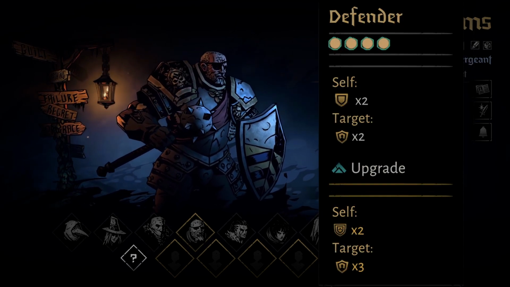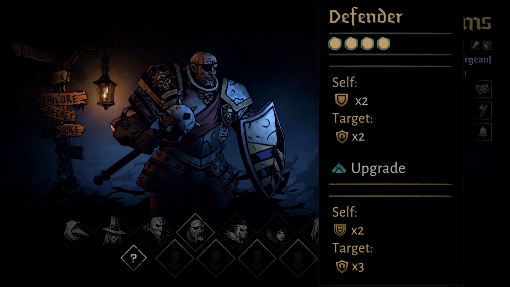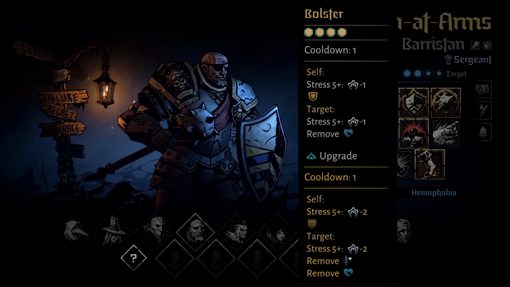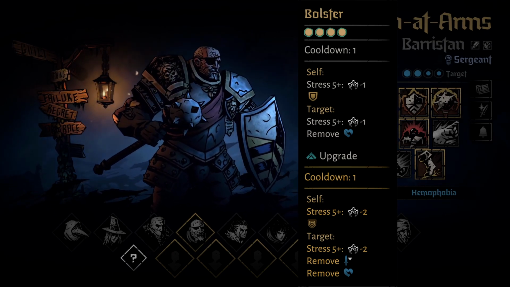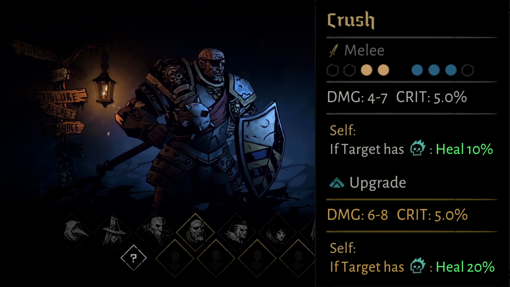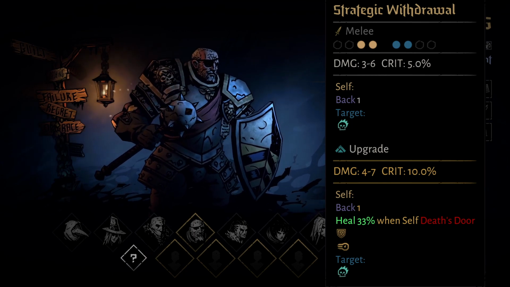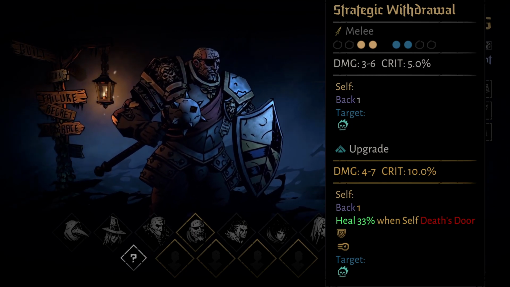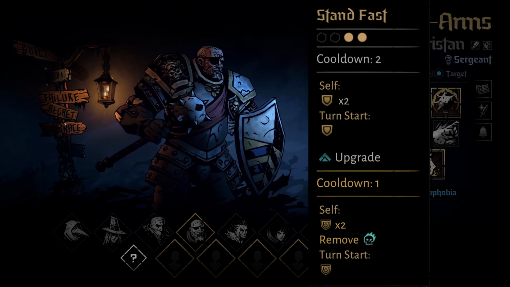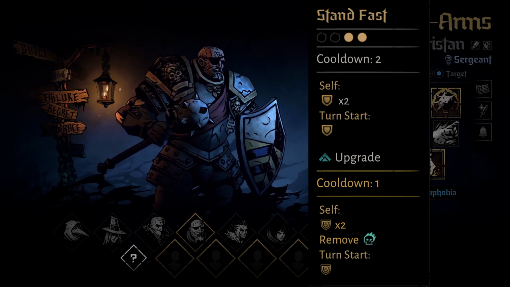His unique guard move, Defender, gives him 2 block tokens and applies 2 guard actions on a hero of your choice, upgrading to block plus and 3 guard. His stress heal removes vulnerable from the target and gives himself block. His base attack, Crush, gives a 10% heal on combo and a staggering 20% on upgrade. Strategic Withdrawal gives a 33% heal on upgrade when you're at death's door, equivalent to Leper's Solemnity. And finally, Stand Fast gives you 2 immediate block tokens, plus on upgrade, and generates another block on all subsequent rounds.